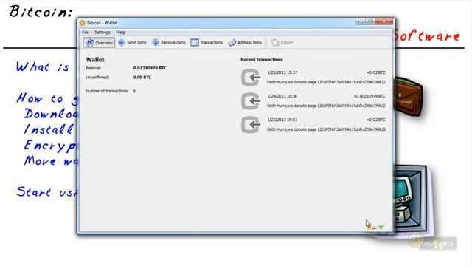Now, the problem is this. If we really were concerned about security, and we are, we wouldn't want to have our backup on the same disk that we have the wallet file on, because if our computer crashed, we would lose all of it. So we might want to make that backup to a separate location that we could store, maybe a separate volume that we could then copy and save off of that physical media so we have it safe and sound somewhere.